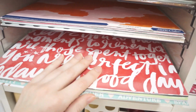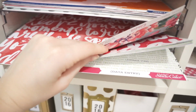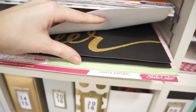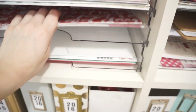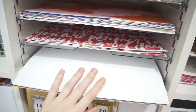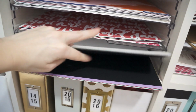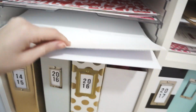And then on this shelf, I have all of my word patterned papers. So all of my patterned papers that have phrases or words on them get stored on this shelf. And then on this shelf, I have all of my solid colored cardstock. So you can see any of my solid colors and my white here.